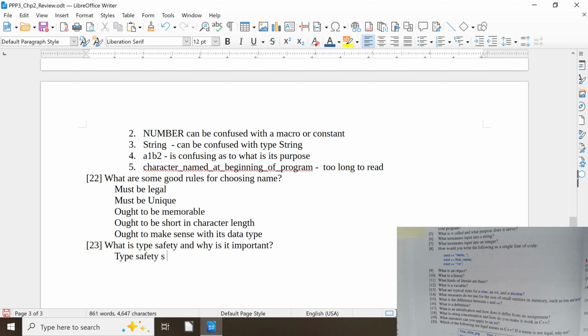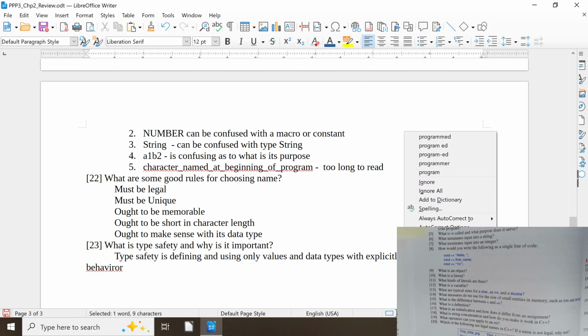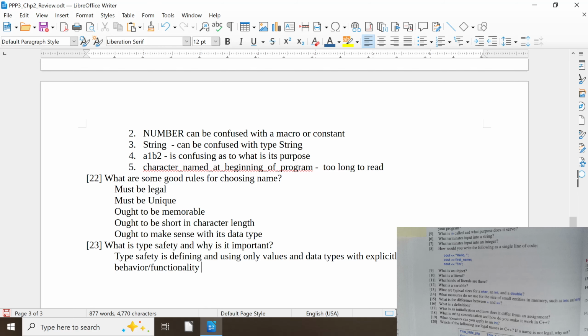Type safety is defining and using only values and data types with explicitly programmed behavior, functionality, program slash explicitly defined behavior, functionality and range.